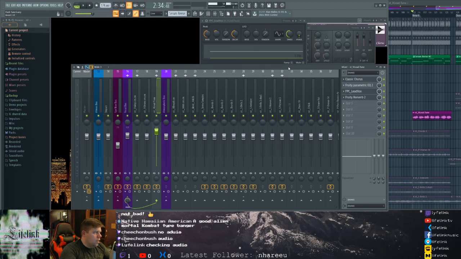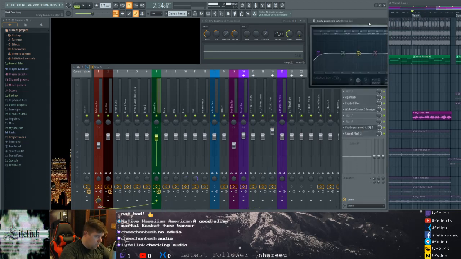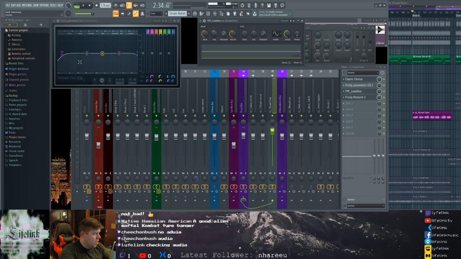Okay, see, I got the Fruity Peak Controller turned on, and I have the vocals run through this. Now I'm going to bring up my reese bus. Yeah, here we go. So this is the EQ at the end of my reese bus. I got both of these pulled up, and you're going to see what this does. I have this connected to 4 right here.